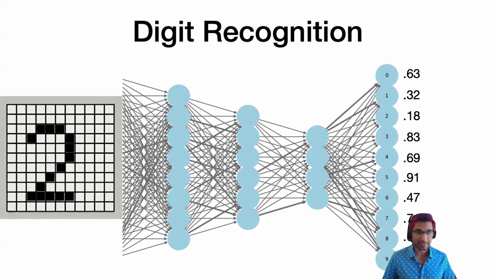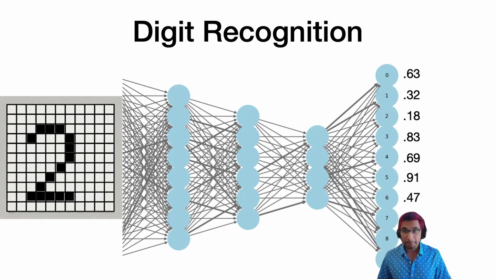So we have some training data that consists of tens of thousands of handwritten digits. And what we're going to do is we'll put in just one of the training images and run it through the neural net. Because the weights and biases in the neural net are just random, this first run is just going to output some random numbers for these 10 different digits. But they're all numbers between 0 and 1, as you can see. Now, because this is in the training data, we know what digit this input is supposed to represent. It's supposed to be a 2.